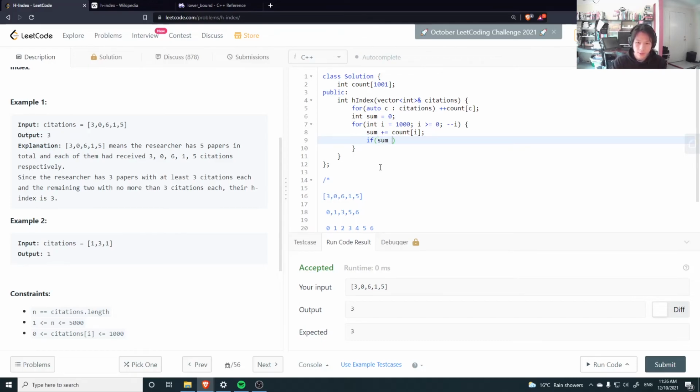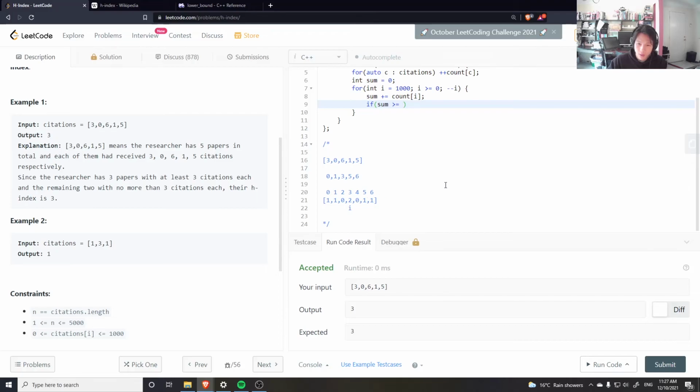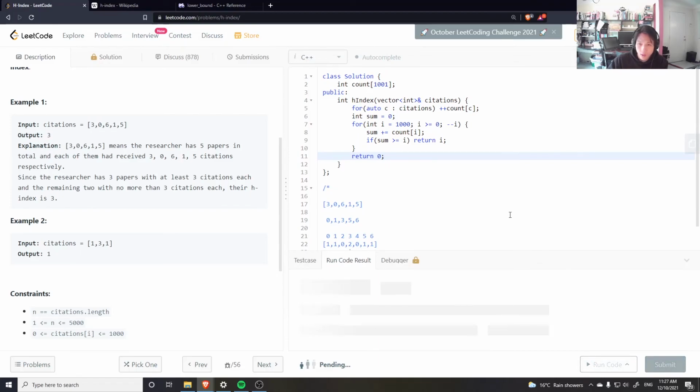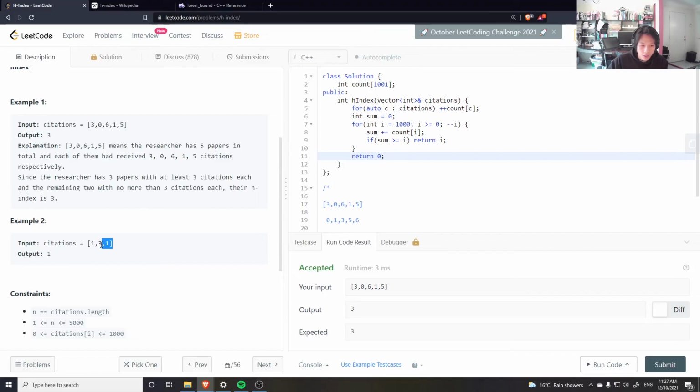Say if the sum is greater than or equal to i itself, then return i. And then here we just return 0. I don't think we'll get up to this point though. Alright, so that's 3.